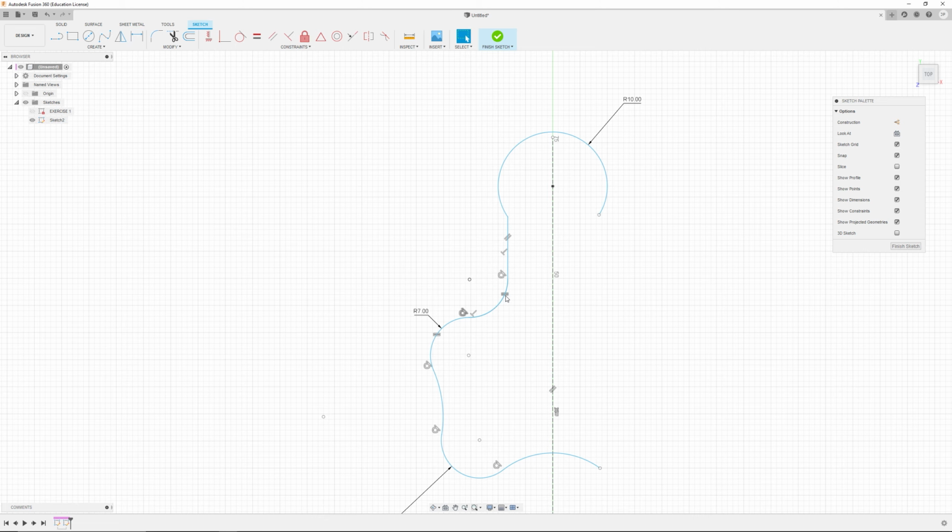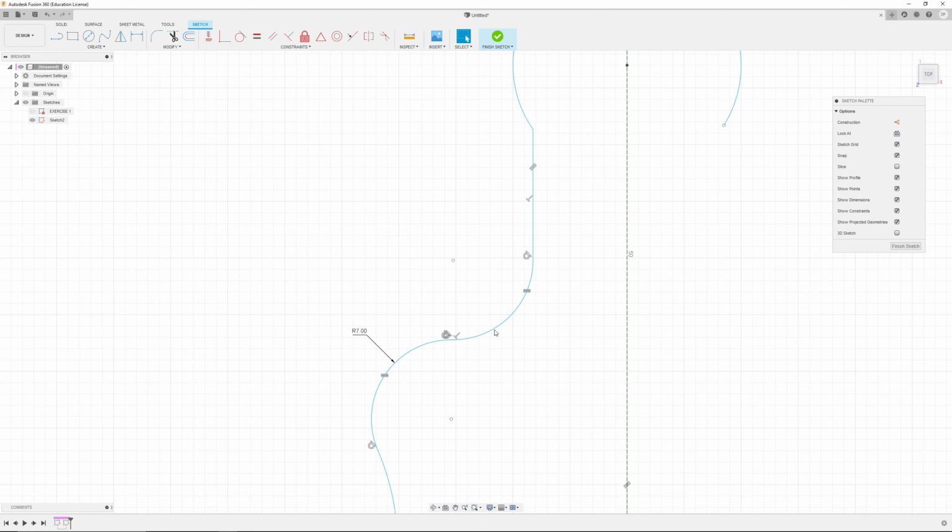Oh, gotcha. Because this, if you notice, that was just inferring me, and I'll go ahead and show it there again real quick. This is where you get a warning that's talking about over-defining something. And in this case, they call it over-constraining the sketch. The reason for that is it's having conflicting information. So I'm trying to dimension it, and if you have a keen eye, you'll notice why I can't.